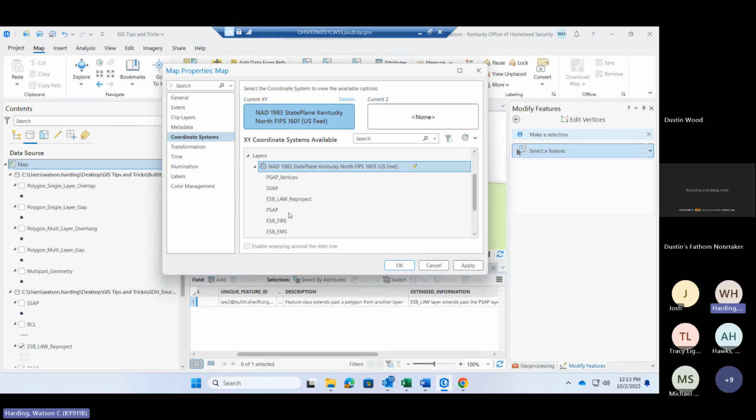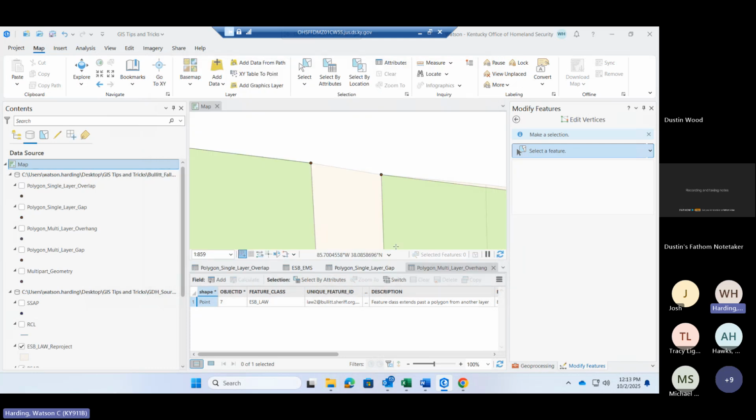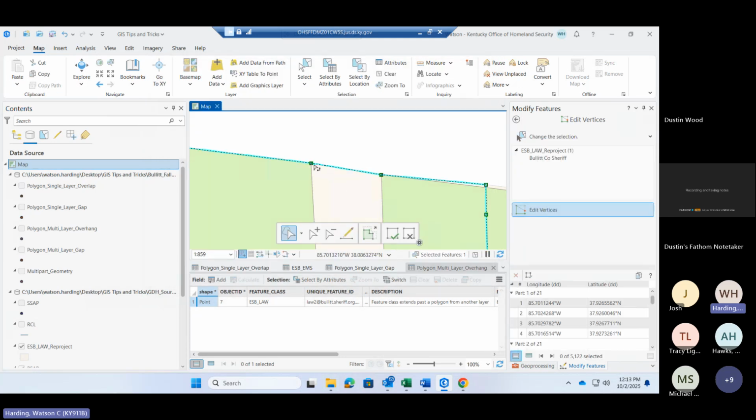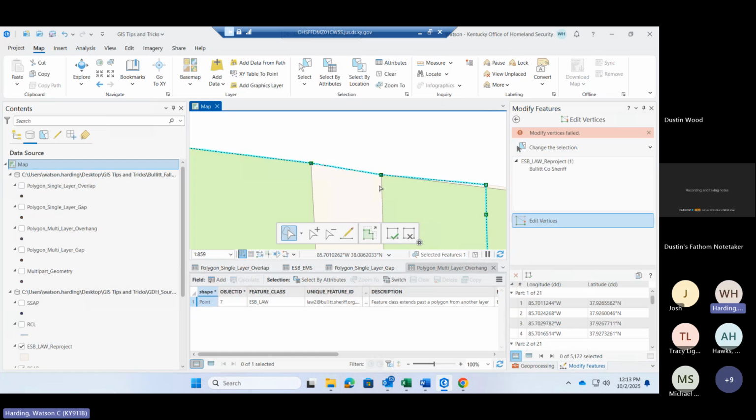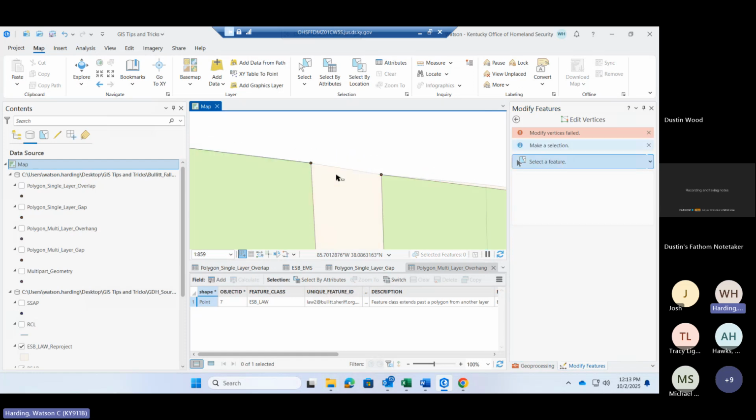Net 83 north, PSAP, can change our whole map into the same projection. And hopefully it'll work this time. Oh, geez. I did not test this part of the session beforehand.